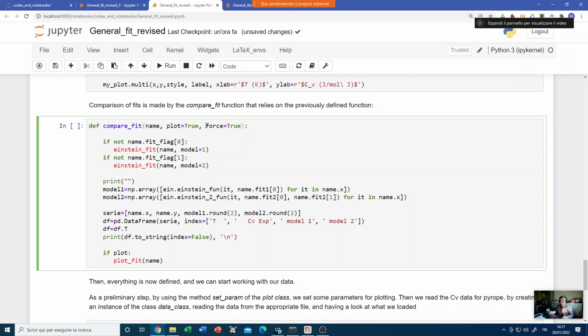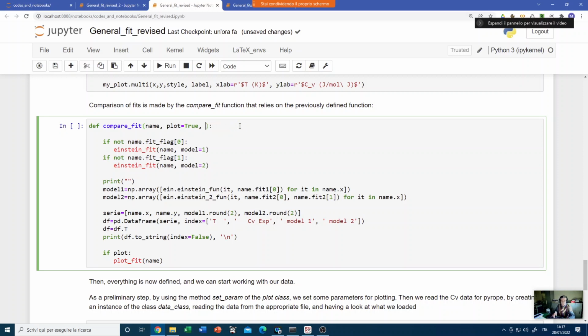In that case, you can add some more tests to say, okay, if force is equal to true, do the Einstein fit with the Einstein one function, or with the Einstein two function, according to the model selected, even if they are already calculated, if they are already present in my system, because I force you to make the calculation. So you can act in this way.